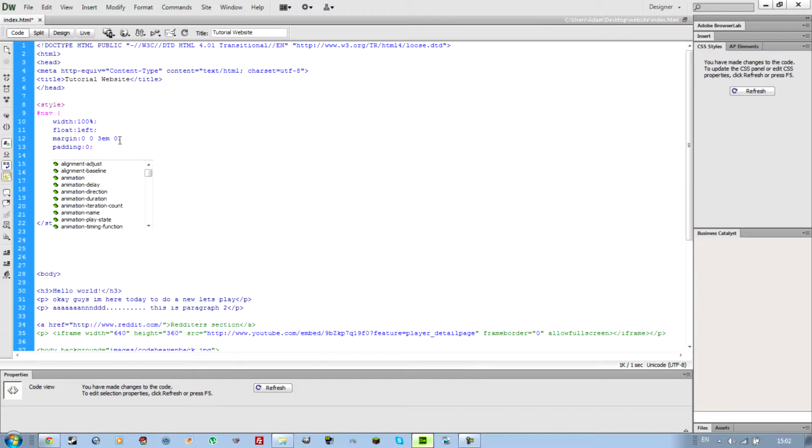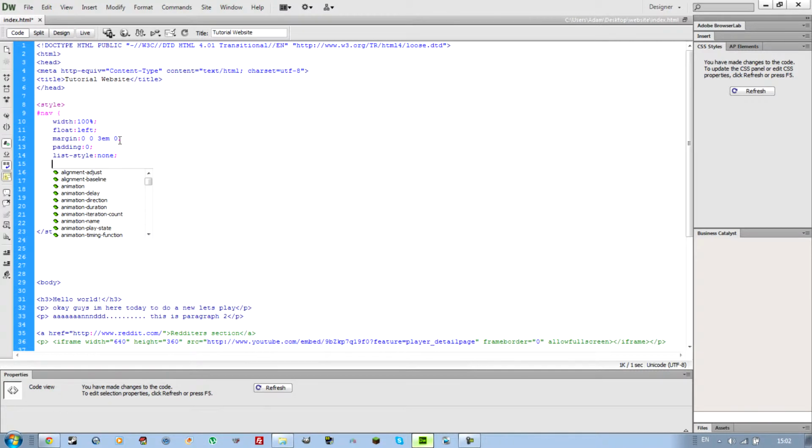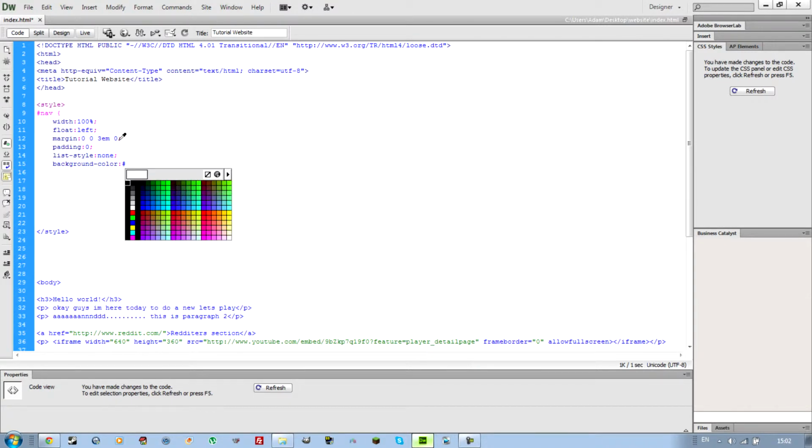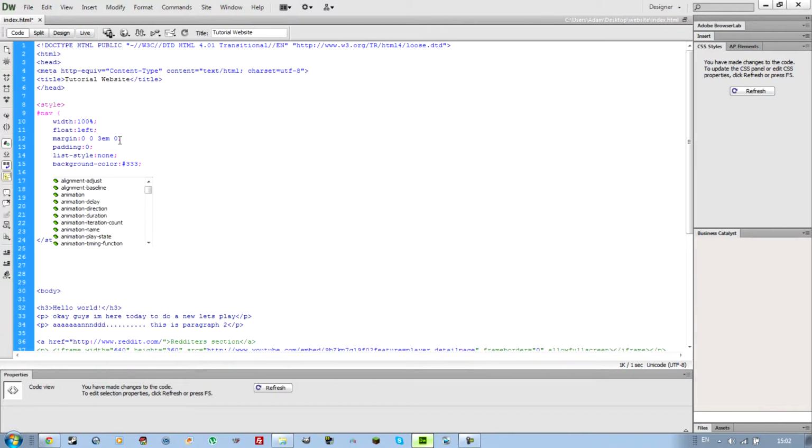Then you want to do, let me remember, list style, and I think it's none. Yeah, we're going to do none, and then we can use jQuery later to give a nice distinctive look, but that will come later. And it is background color, spelt in the American way. Okay, and I'm going to do 323, because that's pretty much the color scheme that I'm going for throughout the website.